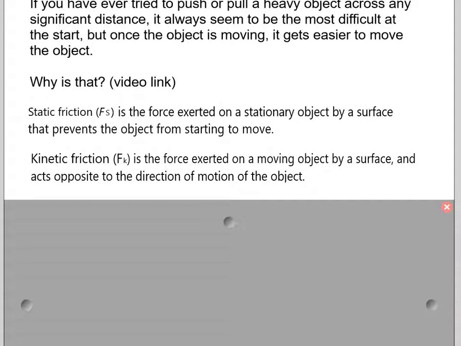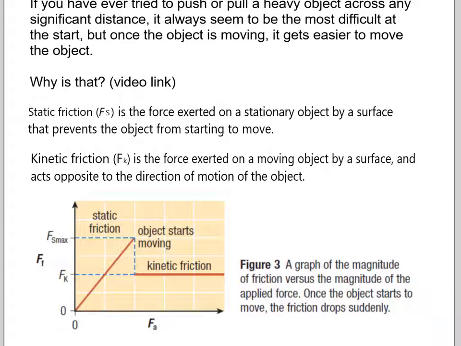Now, one of the interesting pieces to this is they're not the same value all the time. The force generated by each one of these frictions is a little bit different. So you can see something here called Fs max. This is the maximum amount of static friction before something will slip or slide. And then kinetic friction's lower, and you saw that hopefully in the videos. You saw that once it starts to move, the amount of friction is different for a static object versus a moving object.